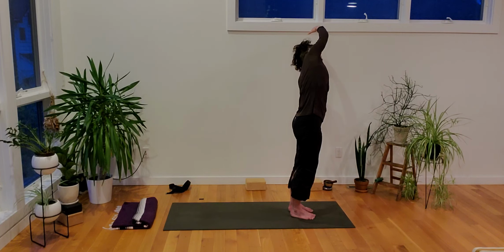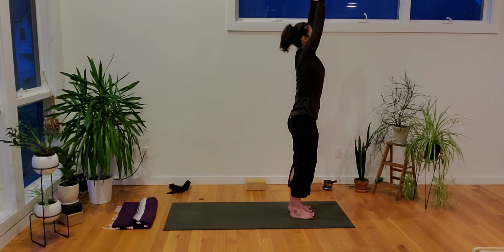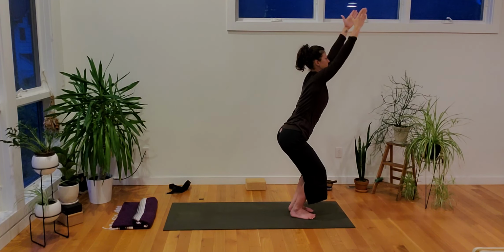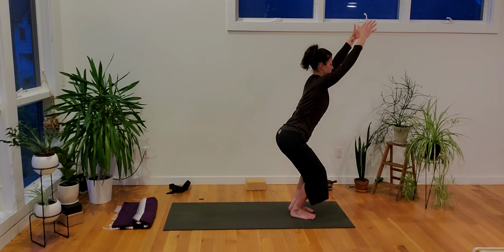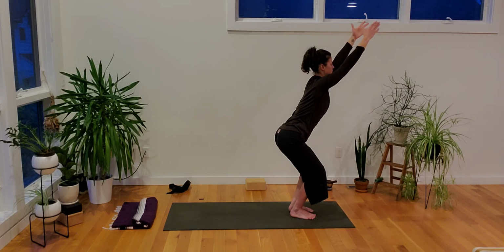Good, the next time you inhale, straighten the body and reach up through both arms. Exhale, chair pose, bend your knees and sit back into your heels. Reach long through both sides of your body now. Lengthen from your waist all the way up to your armpits. One more deep breath in.